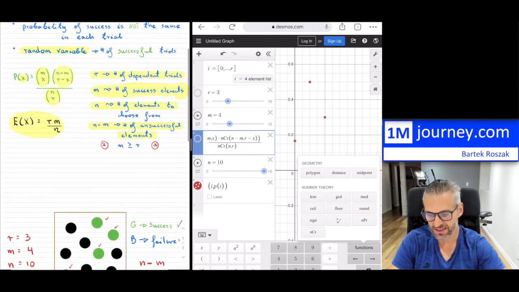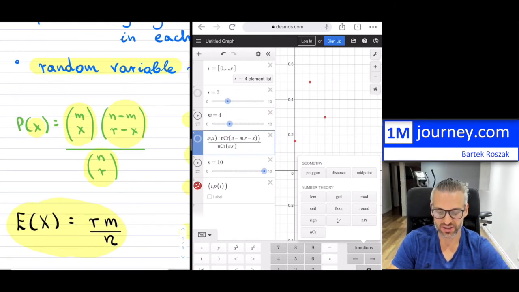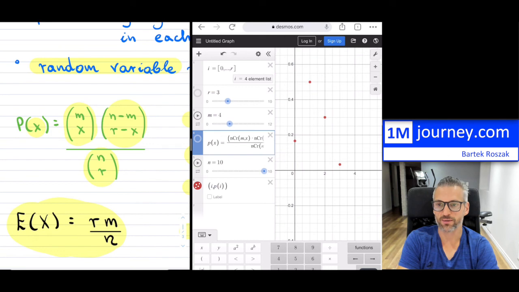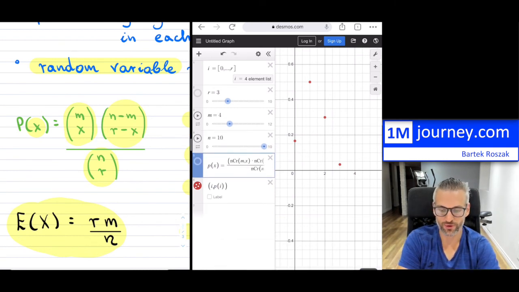I have inputted this, and that is this formula that I have within here. That's the probability for each, where I have set m choose x multiplied by n minus m choose r minus x, and then at the denominator n choose r. All right, so that is my probability for each. N is just simply the number that I have, the number of elements in total. And then I can plot them in, and here's my probability. Notice 1 over 6 is indeed 0.1666666, etc. So it mapped those out for 0, 1, 2, and 3.